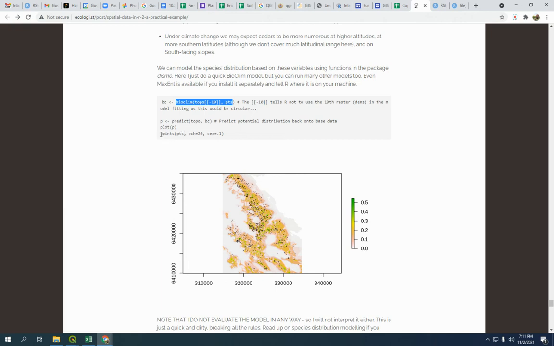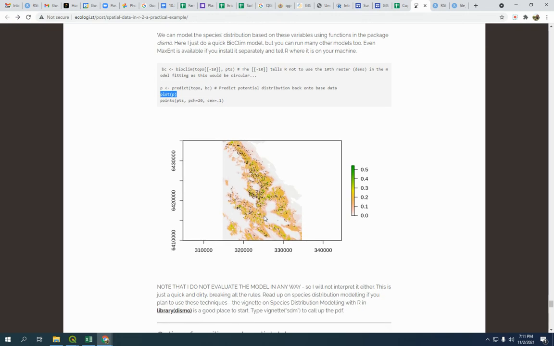And then you're also going to plot, so that's going to spit out a prediction, right? So this P is the prediction given those variables. You're going to run this model, and it's going to give you its proposed distribution, which is contained in this element P. And then you're going to plot on top of that the tree locations. So this is your model saying, based on those values that you gave us, this is where we think the trees should be. Higher chance of being in the green, lower chance in the brown. And then we can actually put the trees over that.